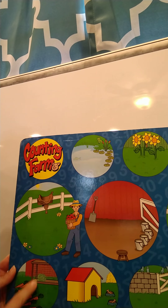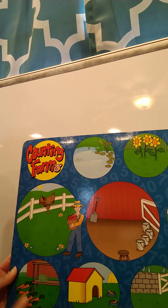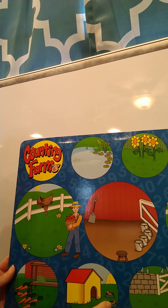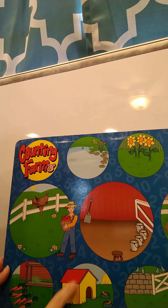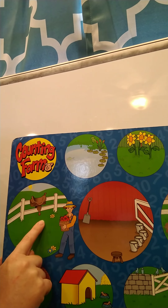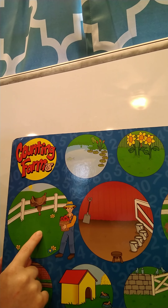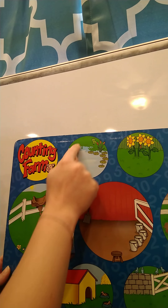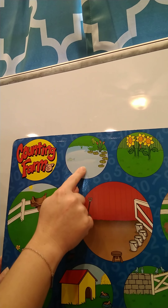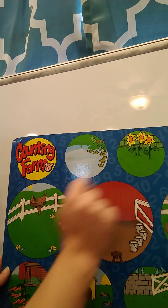The first one we're gonna look at is right here — there are some carrots and cabbage and a cage, so think about what animal you might think would go here. The next one has got a doghouse and some dog bones and food bowls, so think about what animal might go in this circle. This larger circle has got a pasture with a saddle, a man, and some apples, so think about what would go there. This one is a pond — there are fish in the water, lily pads, and a frog, so it's probably an animal that goes in water.